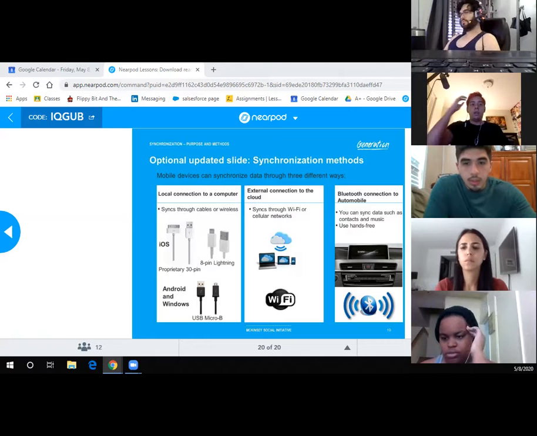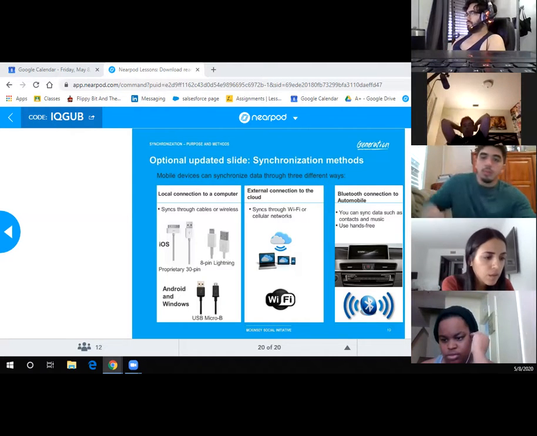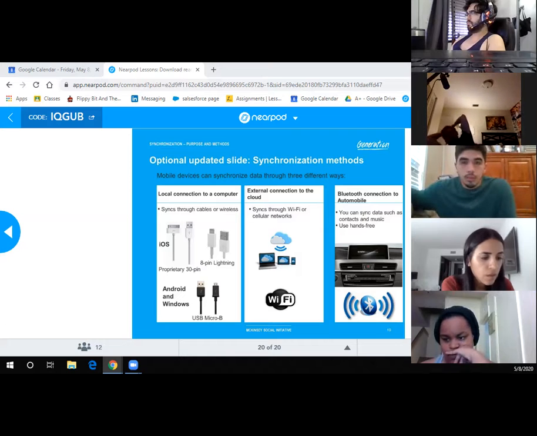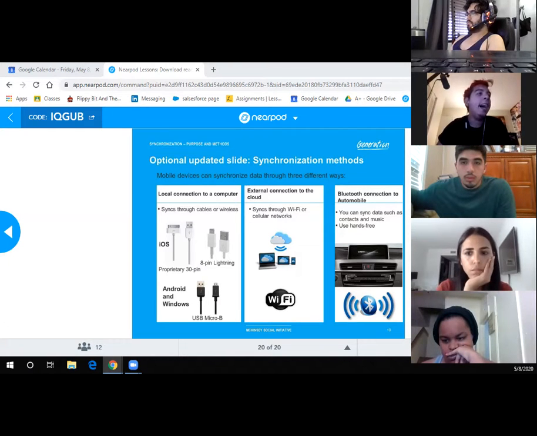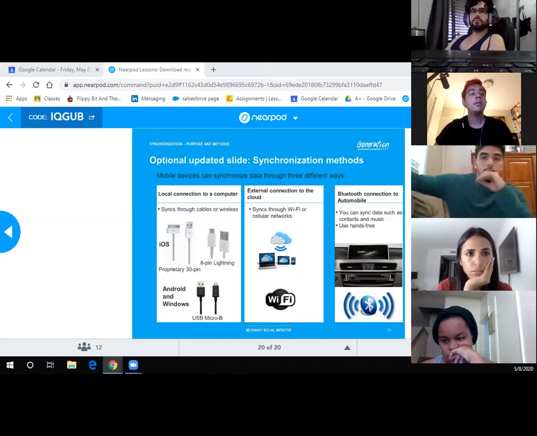POP3. And if you notice, 993 is lower than 995. Play that little trick again. The only ones that are up there are either IMAP or POP. Which letter is first? I. I is first before P. Therefore, 993 must be IMAP.